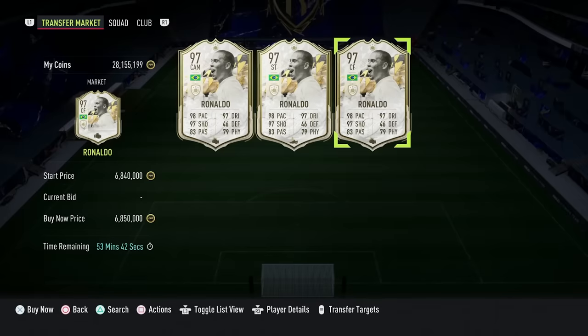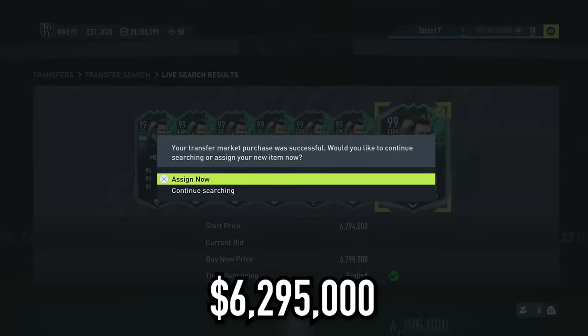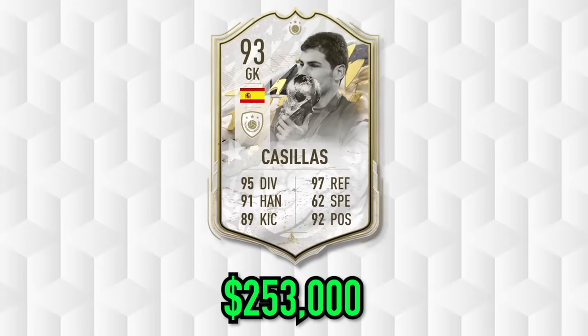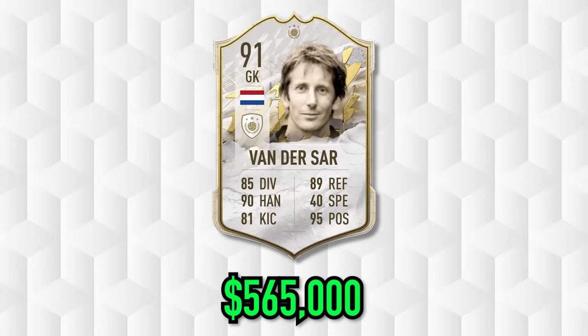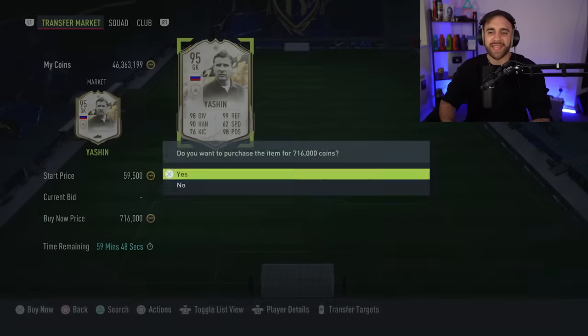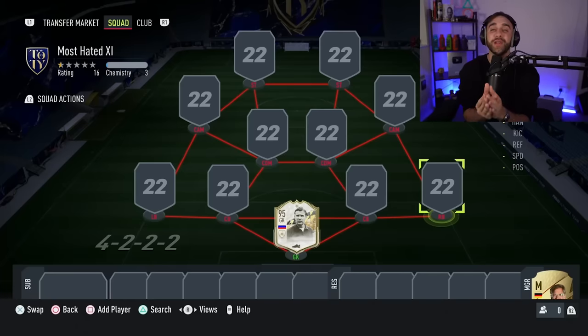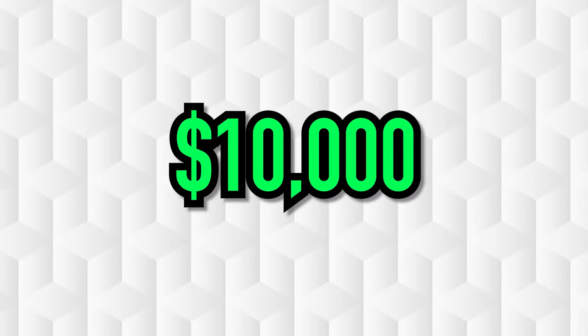We have enough money to buy the most expensive team in FIFA's history. Or so I think. Now we're gonna buy our goalkeeper. The three most expensive goalkeepers in the game are Iker Casillas, Edwin Van der Sar. In your shin, baby. Funny enough, I think this is the cheapest card in the team. I'm not joking, by the way. Some of the cards we're gonna buy cost over $10,000.